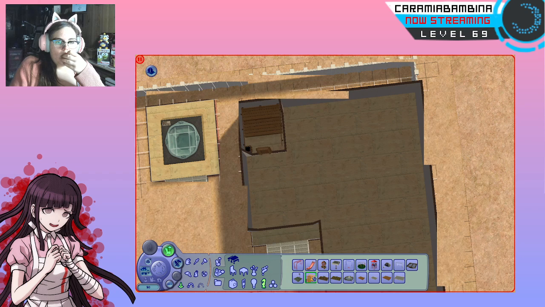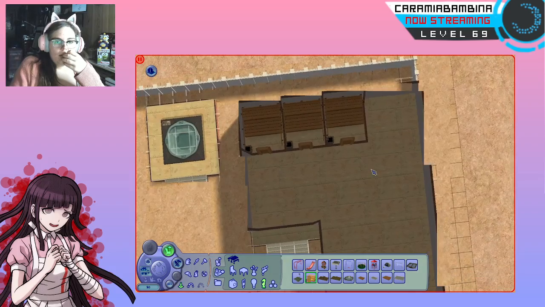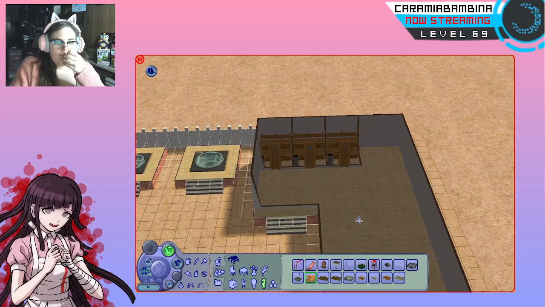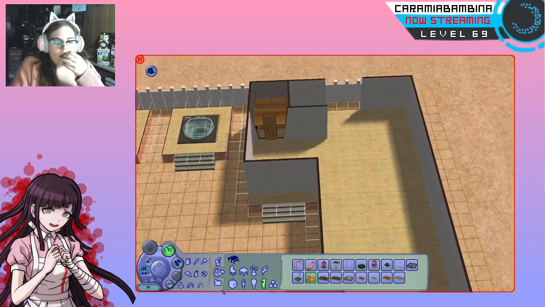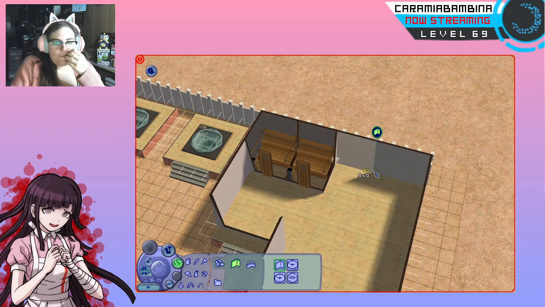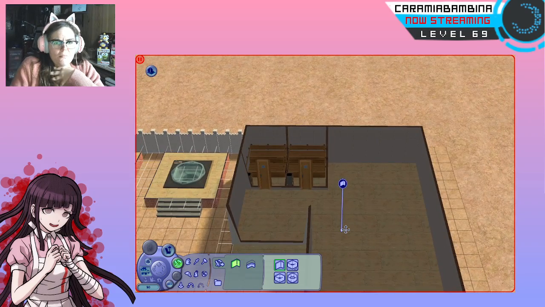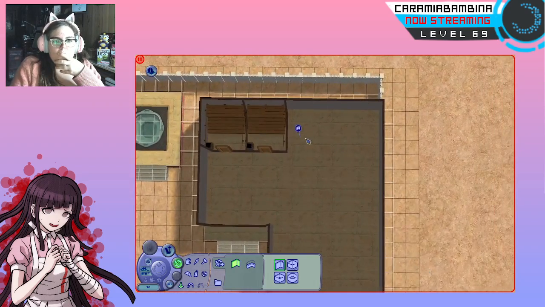So we're gonna do like 1, 2, 3, maybe. Should we do 3? Yeah, I think we should do 3. Why not? Or should I just do 1? Oh no. What did I do here? Oh my god, I deleted the entire freaking wall. What the hell? Yeah, we'll just do 2, I think. I don't think we need more than that. Right?